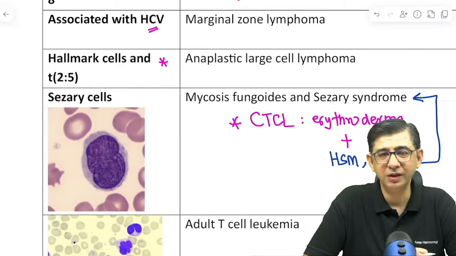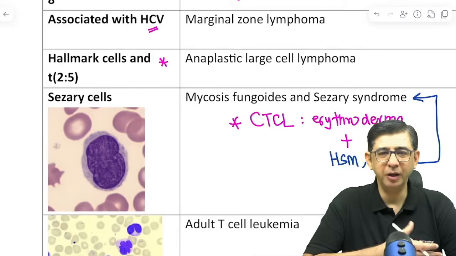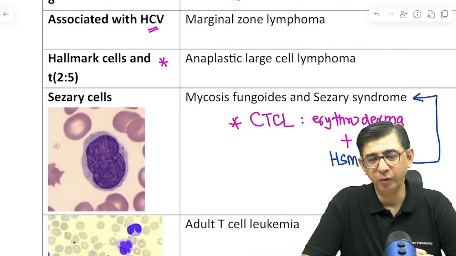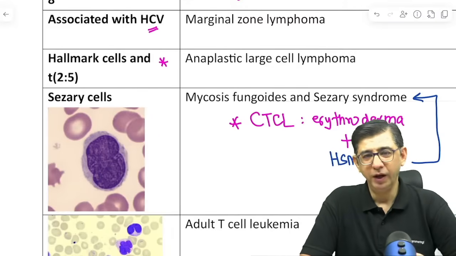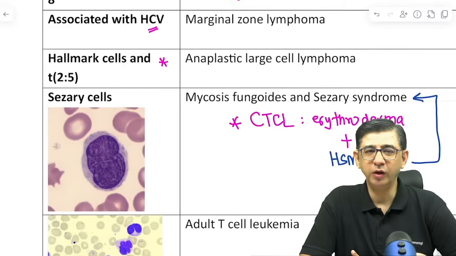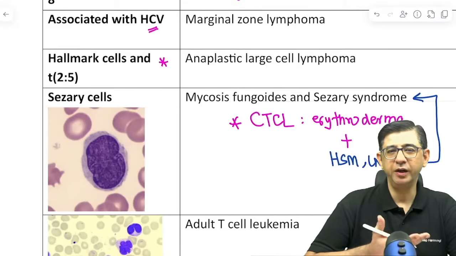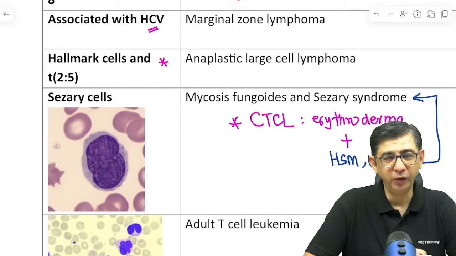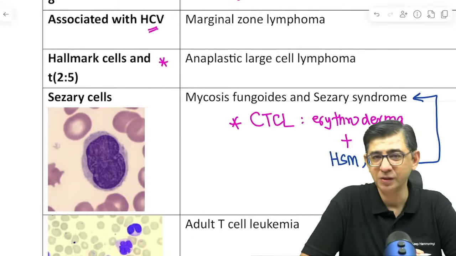If the cancer is limited only to the dermis, where the name cutaneous would obviously mean that we're talking about the T cells and the dermis of the patient, then as long as the cancer is limited to the dermis and there's erythroderma description, I'll say mycosis fungoides, where we also studied, both in cut short as well as routine discussion, that there would be microabscess formation that is called Pautrier's microabscess.